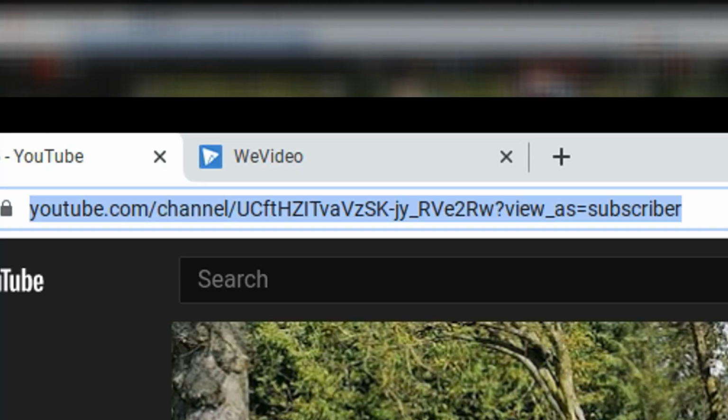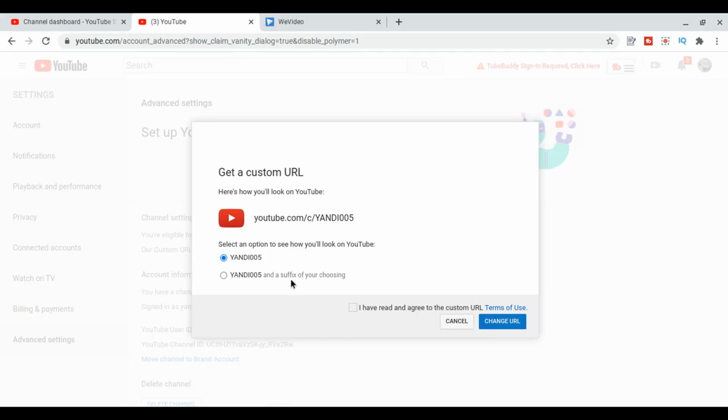The reason for a custom URL is to change all of that mumbo jumbo that you see to something that you prefer, whatever it may be, or even your channel name. But basically what it does is give you a much easier URL to remember. When you get this URL, you can use it to market your channel, and frankly, it looks much more professional. Here, you'll see that it already chose your channel name as your URL. So all you have to do now is confirm it. Boom, it's yours.